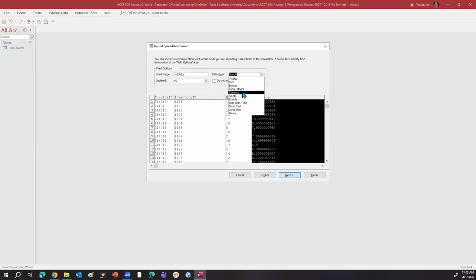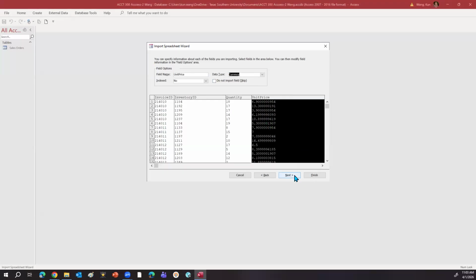For this one, I may use single, or I think currency can cut it, giving me the dollar sign and also reducing to 2 decimal places. You can also do this later in Access, it doesn't matter, but if you do it here, you avoid updating it later in Access.